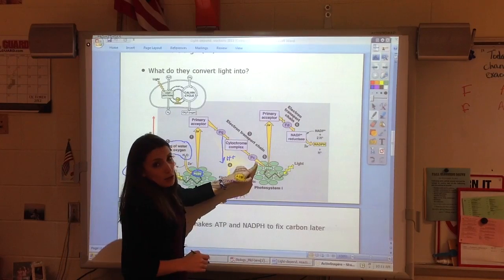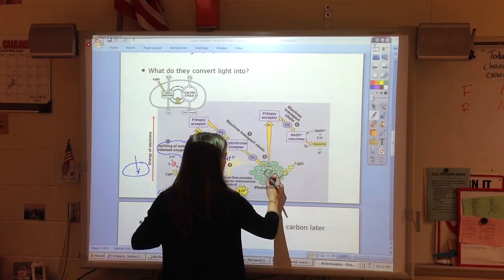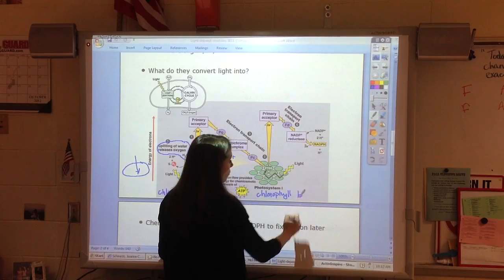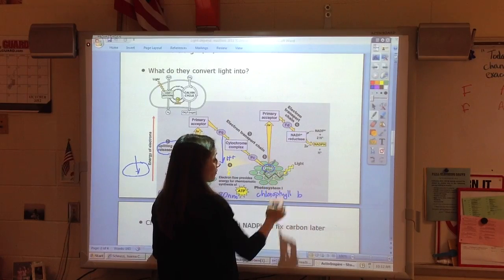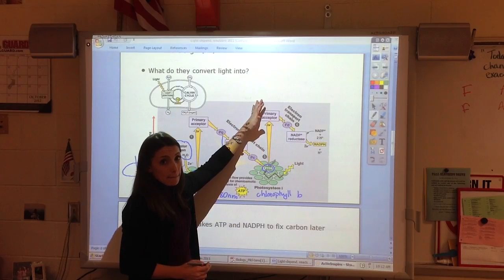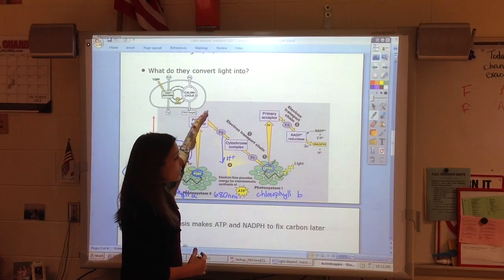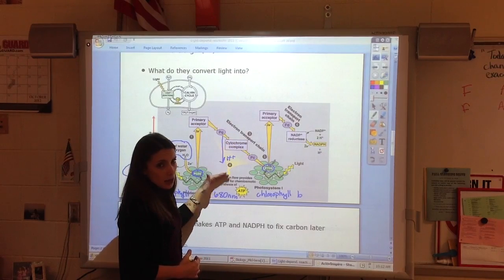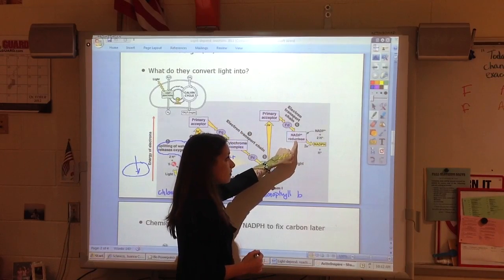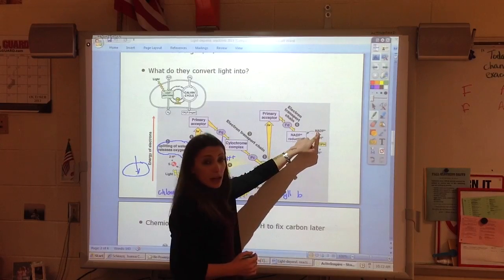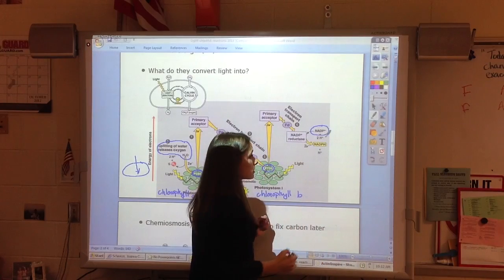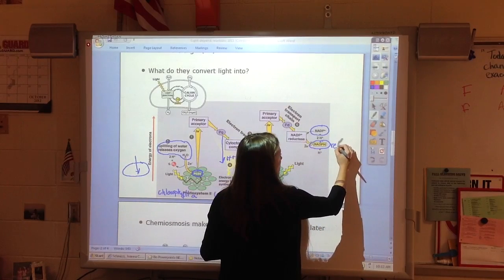We've used some of the energy, so we actually take a second input of light. This time it's the pigment chlorophyll B. So a different version of chlorophyll is able to absorb a different wavelength, P700, and excite the electron again. So we initially excited the electrons, but then we use some of that energy to pump hydrogen ions. So we excite the electron again, and then we pass it to an enzyme that will pass the electron to a carrier. This time our carrier, the oxidized form is NADP+, and the reduced form is NADPH.